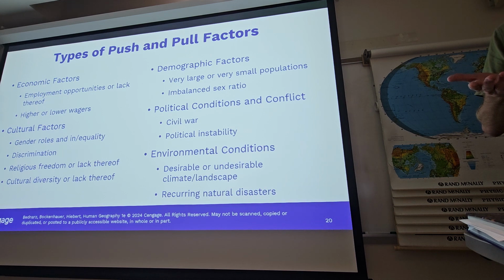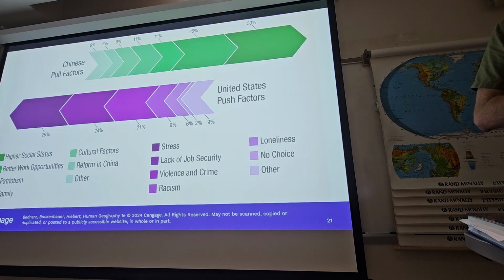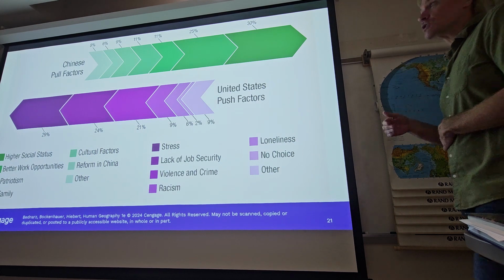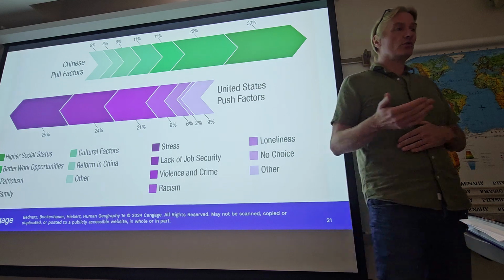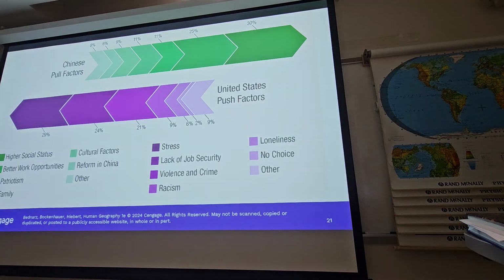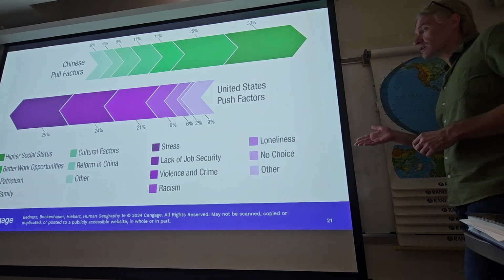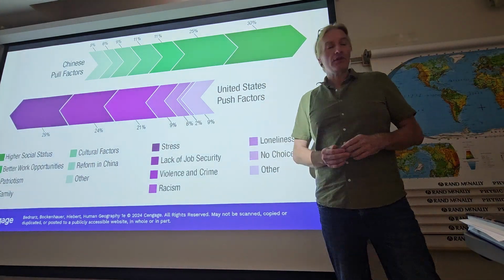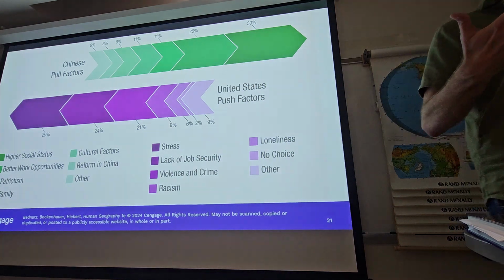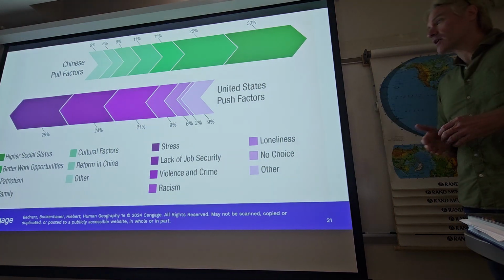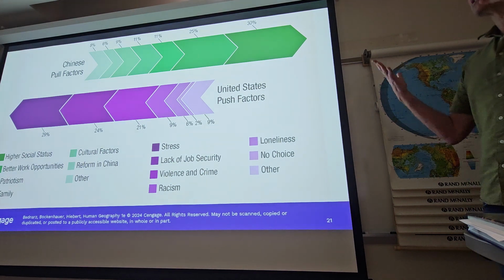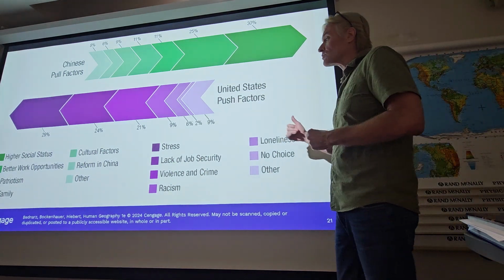Types of push and pull factors. I'm not going to go through every single one of these. I'll go through some specifics. In our book, it uses an example of a Chinese student who comes to the U.S. to get their degree, and then when they finish their degree they need to decide whether they're going to stay in the U.S. or go back, right? And there's lots of different things. Very often, a lot of the aspects of wanting to leave the U.S. is, maybe you never really connected with people in the U.S., right? You didn't make too many friends. You don't feel like it's the right moment to be in the U.S. Maybe the economy isn't doing as well as you had thought.